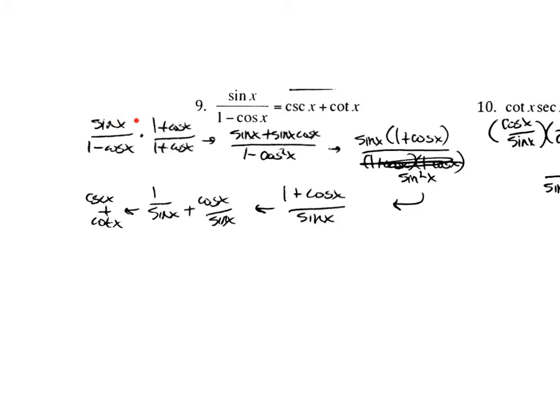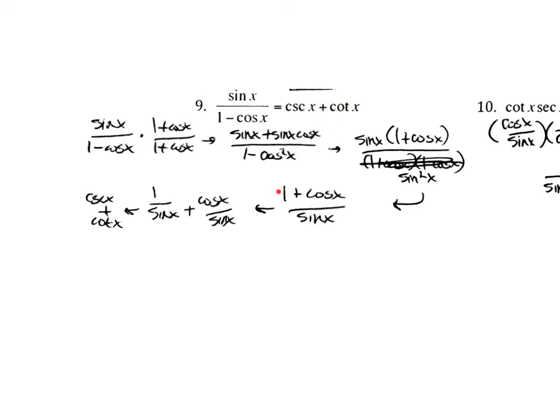In my numerator, I just distributed sine times 1, sine times cosine. I factored out the sine on the top. And on the bottom, I wrote 1 minus cosine squared is sine squared, because that's what it is. I canceled there, sine and sine squared. It left 1 sine in my denominator. Now, anytime you have 2 things in your numerator and 1 on the bottom, you can break that up into 2 fractions.